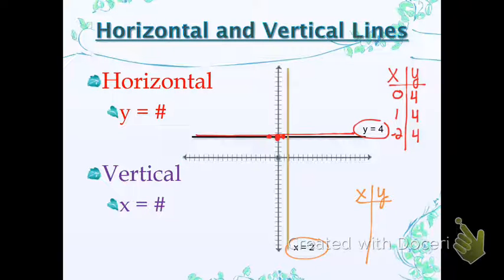Similarly, if I made a table for x equals 2, there's no y in this equation. I don't know anything about the y's, but I do know that x is always 2. And again, I'll pick some random things here for my y's, but I do know that x is 2. And then I go to plot all of those. I plot 2, 0, 2, 5, 2, -5, and I see that they're all along this same vertical line.